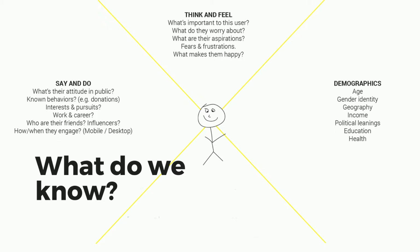So we start this audience breakdown process by fleshing out each of our audience groups and literally pulling out a big jumbo sheet of paper and writing down everything that the client actually already knows about the user. Everything from demographics to motivations to what device they might be using. Write it all down, and we never, ever, ever skip this step because it's crucial to understanding who your audience groups are.